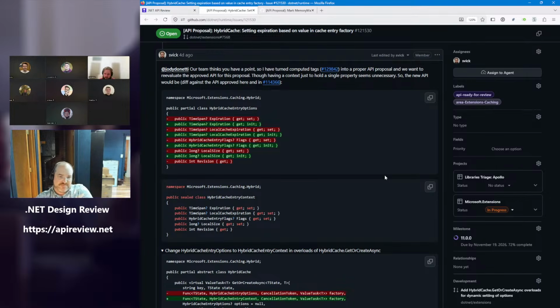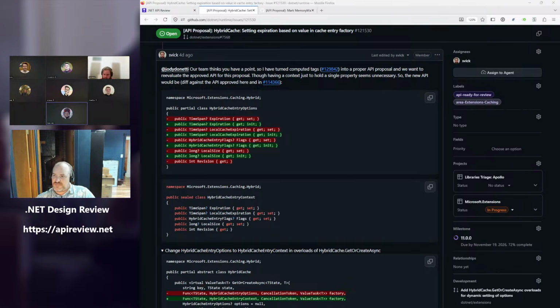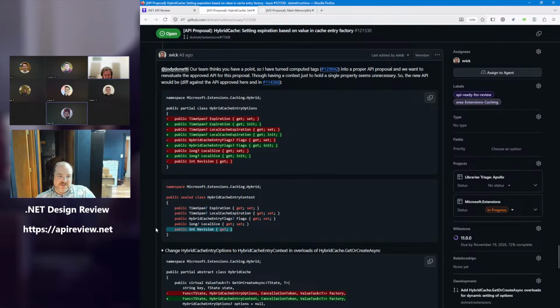Okay. So the main motivation for this, I was trying to read the long comment too, is that it might diverge from options, and there are a few things like tags, which we're not approving right now, that we might want to add to this context later. Yes, exactly. It has already deviated from options because it already has the get-only Revision. Yeah, fair enough.